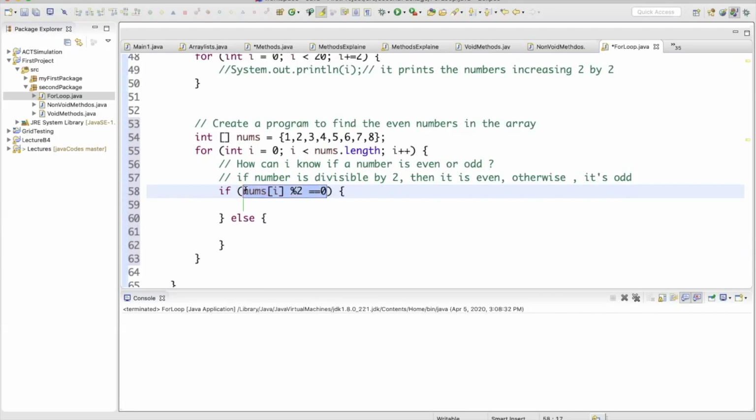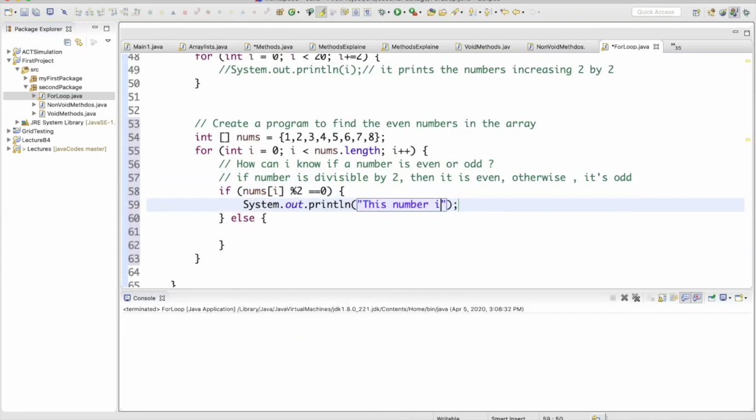Well, that means if my number is divisible by 2 and no remainder is left, I'll print out that this number, which is the element, is even. And if you want to see what this number is, I can write down the number itself, like nums[i]. It will show me the numbers itself. Let me put some space and a colon to make it more clear.